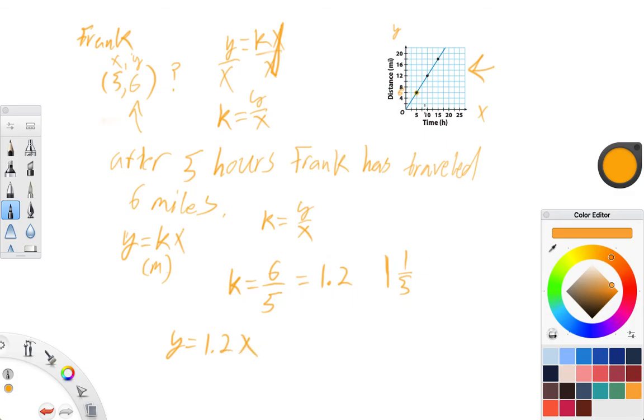And this works with any point. So let's take another point just to show this. Right here we have (10, 12). So k would be equal to, our y value is 12, and our x value is 10. And 12 divided by 10 is also equal to 1.2. If it's a proportional relationship, that will be true for all of these values. Okay, proportional, yes. Linear, which is slightly different, that's not always true. It won't work quite like that. But if it's proportional, it means it starts at (0, 0), then it will always work. Hopefully that helps, and you're getting a good idea of how these work.